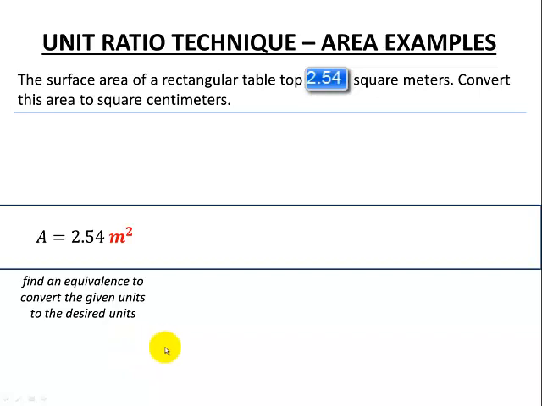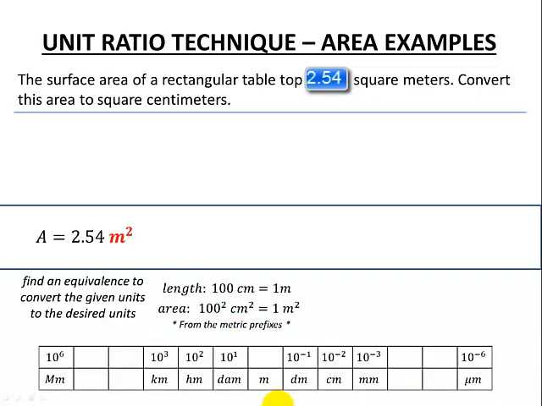Let's look up equivalences to convert our given units to the desired units of square centimeters. Now this is one where we're just going to be looking at the metrics prefixes. And notice how I have two equivalences here. Because one of the things about the metric prefixes is that they're just for base units here. If we want to do area and volume in metric, we have to start with the base unit, and then either square for area or cube for volume. So what I can get from the metric prefix table is that there's 10 times 10, or 100 centimeters in one meter. But I don't have length, I have area. So I need to change this length to an area. So this line here, I've done a calculation. I have not read this from the metric prefix tables. So I have to square the 100, square the centimeters, square the 1, and square the meters. And since one squared is one, we just write it as one. And this is the equivalence that I'll use and put it in a unit ratio.